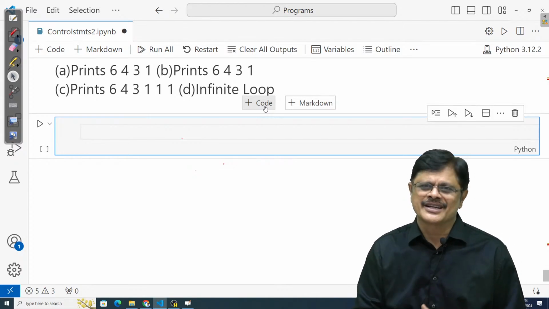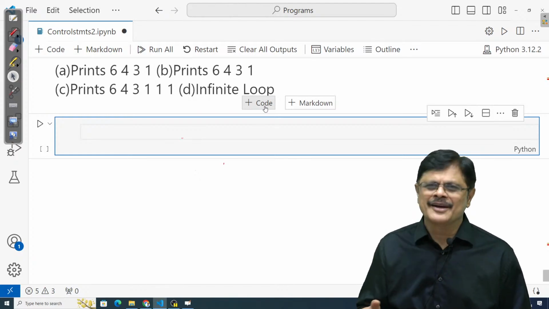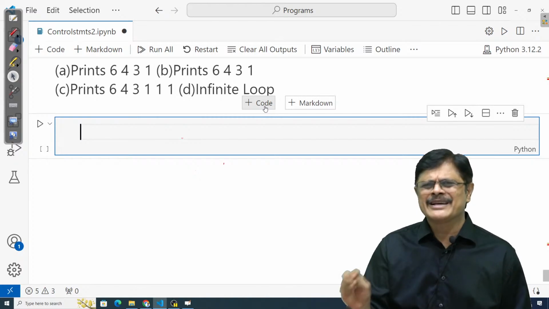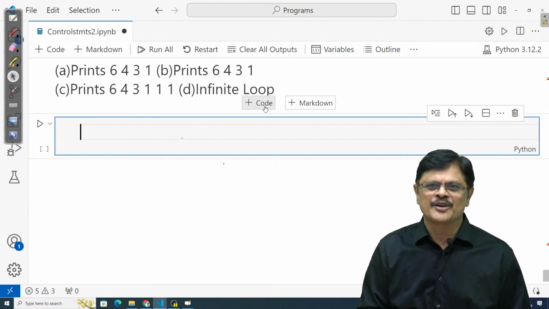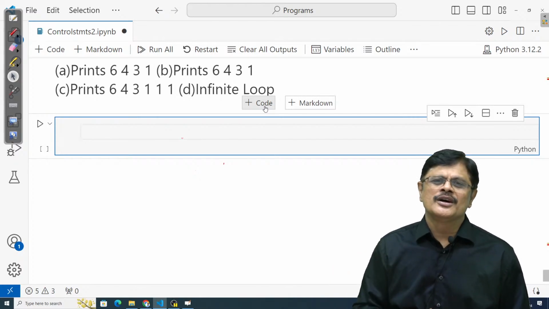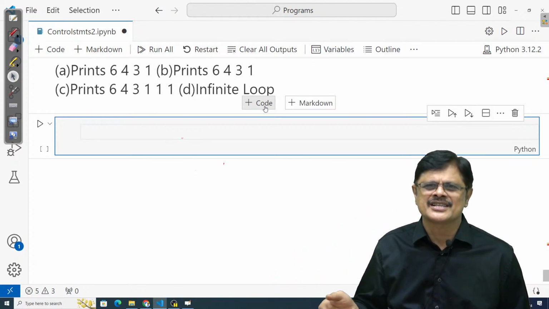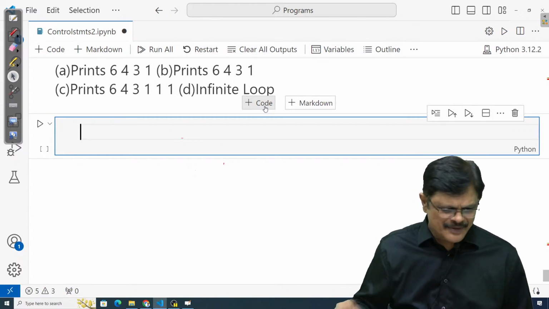So after functions we try to discuss that particular concept, the basic concepts of OOPS. Then we move on to discussing the strings and the built-in data structures in a more detailed manner. Okay, so that's all for today.